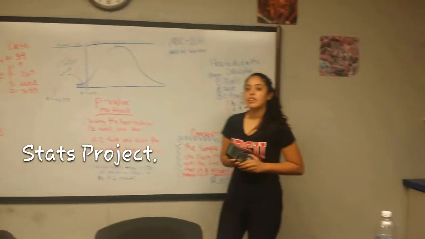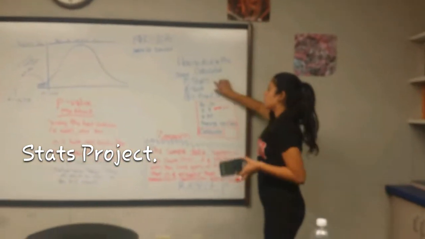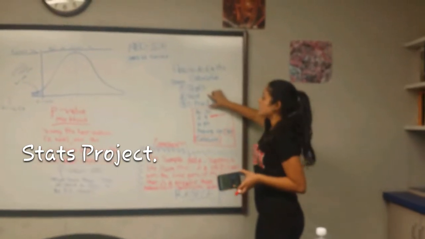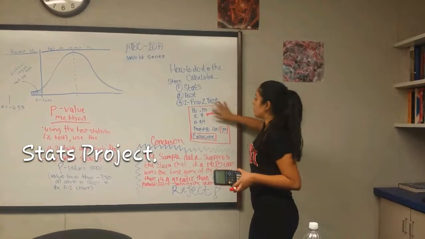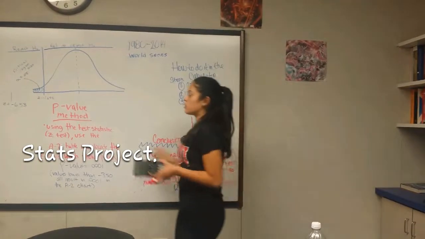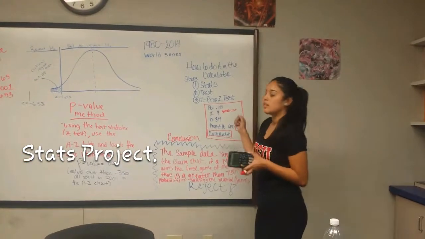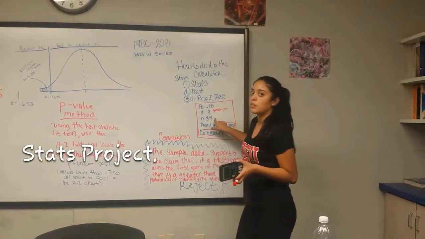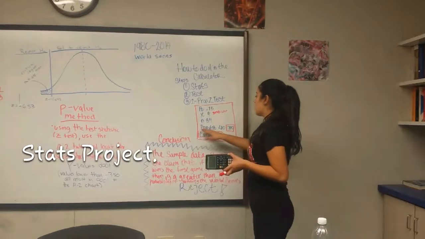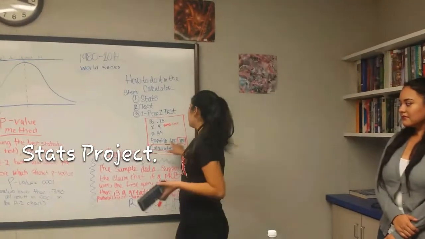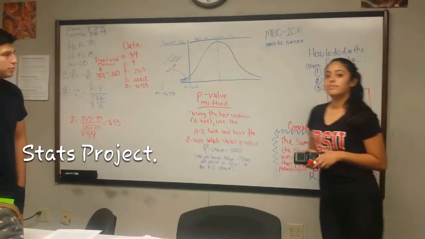And there's another way that you can do it, which is way easier. It's in the calculator, and these are the steps. First, you press STAT, after that TESTS, and then you go to 1-PropZTest, and then once you have that, you put the 0.75, which was given to us in the hypothesis, and then you put x, which equals 9 in this case, and then the sample size that we're testing is 34. After that, you pick not equal to, greater than, or less than, and then you press calculate, and you get the same answer.